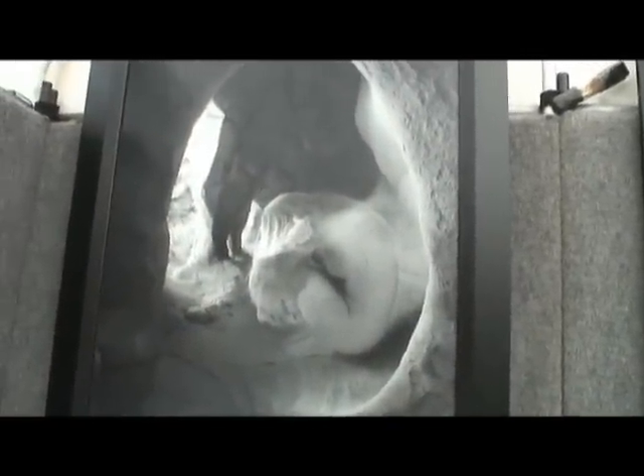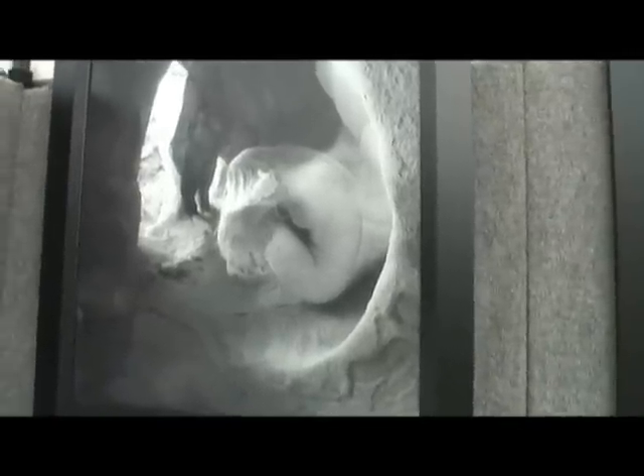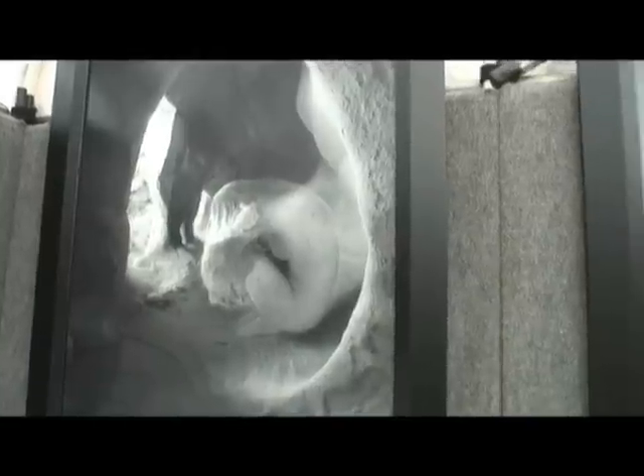Tell us about this — the model seems to have been wrapped in something, almost like a cocoon. It's a double exposure photographed in a wind cave in the Mojave Desert. She really was in the wind cave, but then she stepped out. I took a second frame, composited them together so I could add the transparency. My idea is never to show 'here's a beautiful woman' so much as here is the spirit, the power of woman.